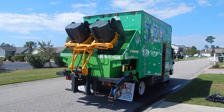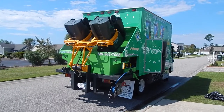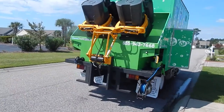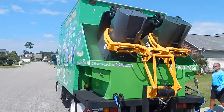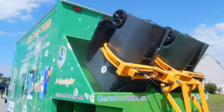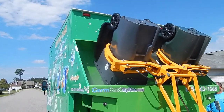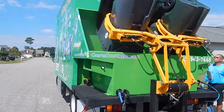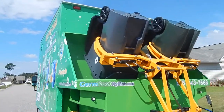These units that we manufacture have enough clean water capacity so you don't have to stop and refill your tanks during the course of the day. This particular unit can clean 400 maintenance bins on a daily basis. Your biggest challenge is running out of drive time — that's going to be your biggest killer to your efficiency. But on average, our trucks can clean easily 200 bins per day, factoring in your drive time.